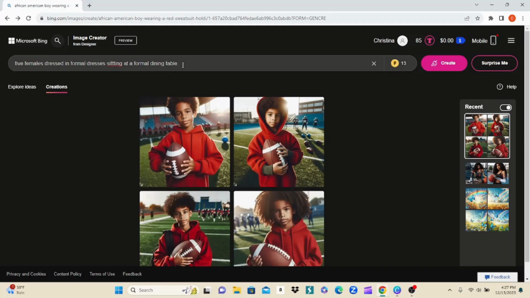Let's try in the dining, let's see, dining room table. And then in the room I want luxury furniture. And a gold chandelier. Alright. Well, let's see what it comes up with that you're going to create.